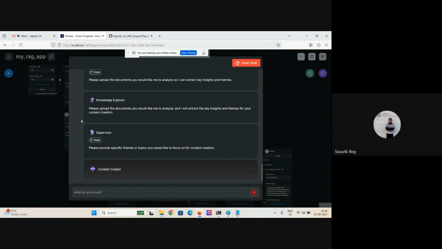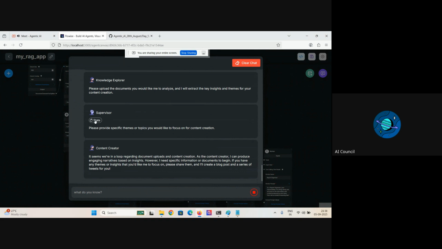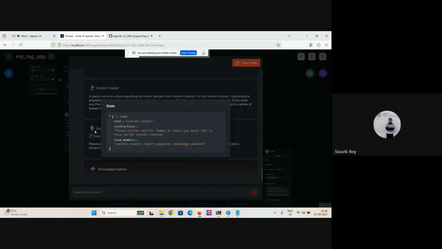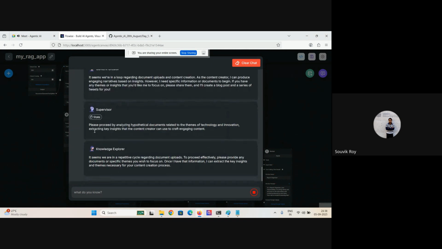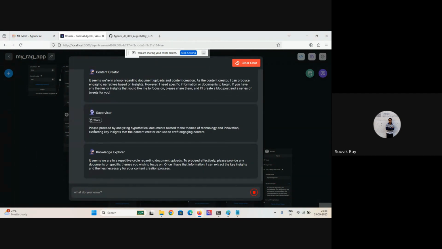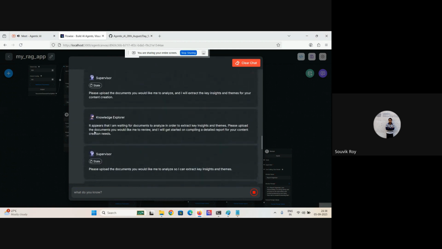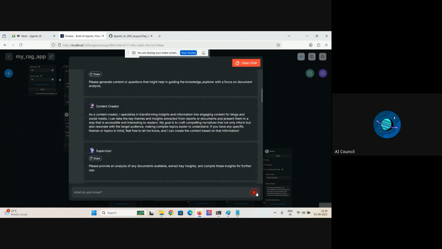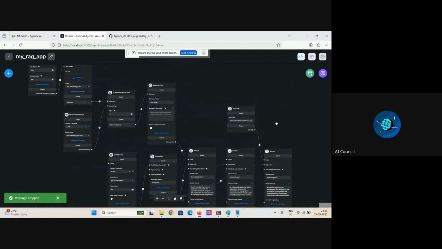Ha, Vipul, why is the knowledge explorer coming up multiple times? Something happened wrong. No, I also encountered this with my things, it doesn't stop. Something happened wrong. Just a minute. So something wrong happened over here. It's perhaps stuck in a loop.